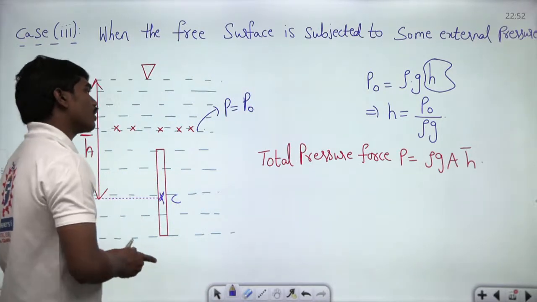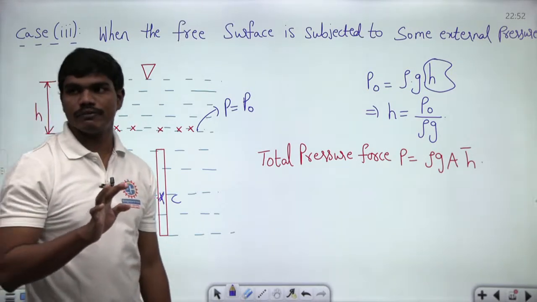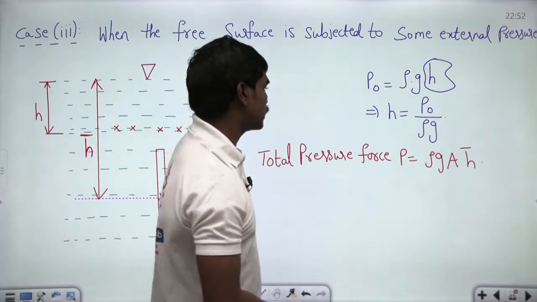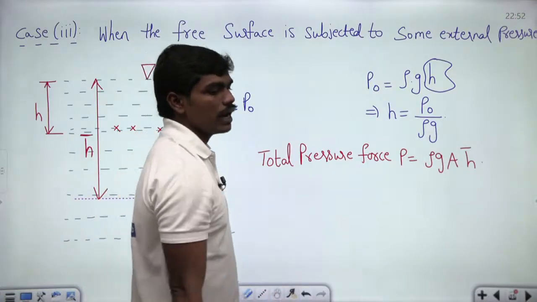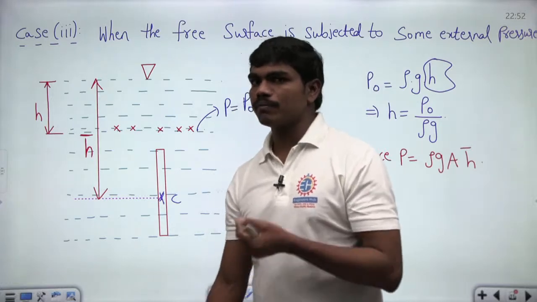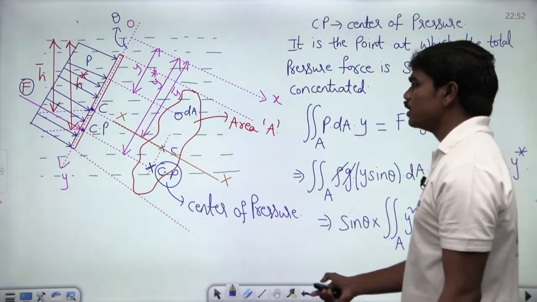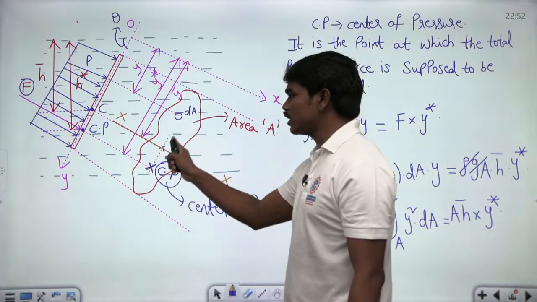So once we have this column depth, then we'll measure this h bar from this surface, which could fit our analysis. Very good. Okay, so these are the things that we have covered so far, and in tomorrow's class the only thing that's left about this hydrostatic forces on free surface and on plane surfaces is to show you that both C and Cp lie on the same straight line.